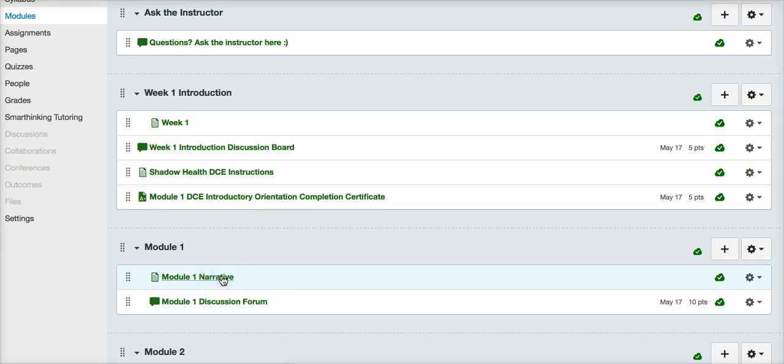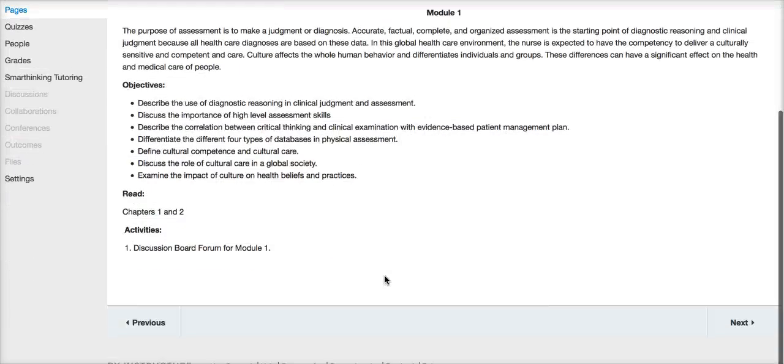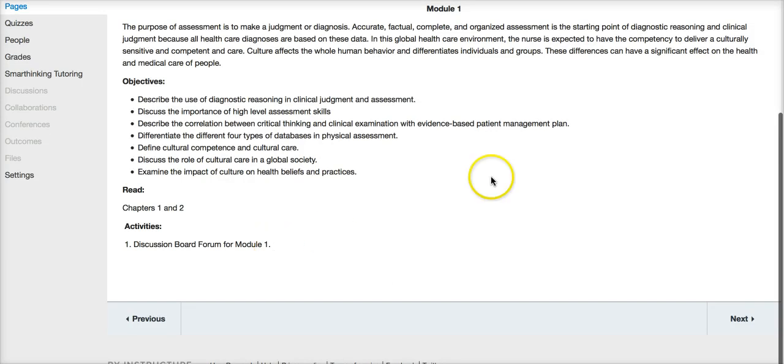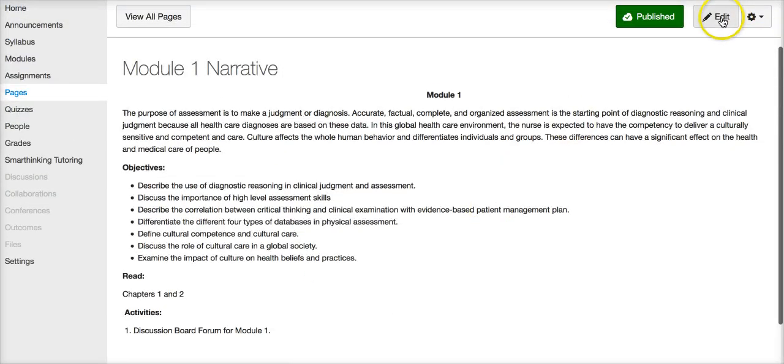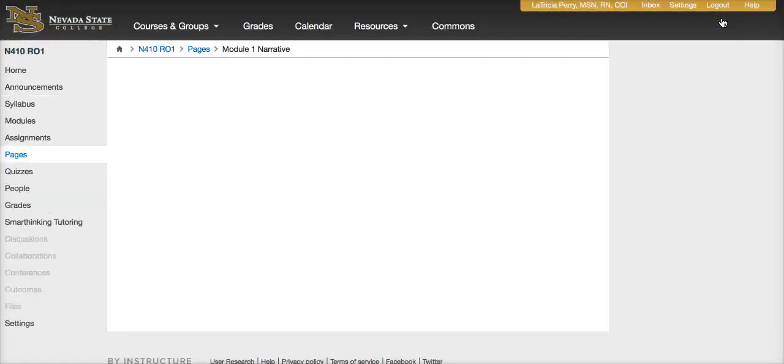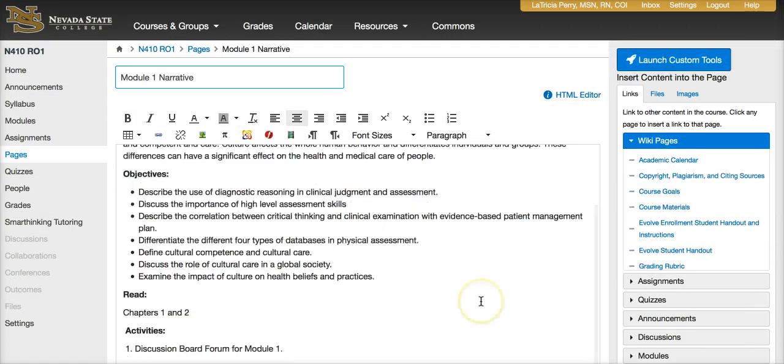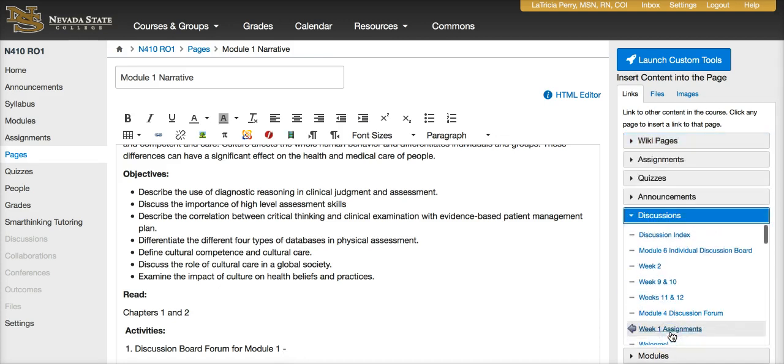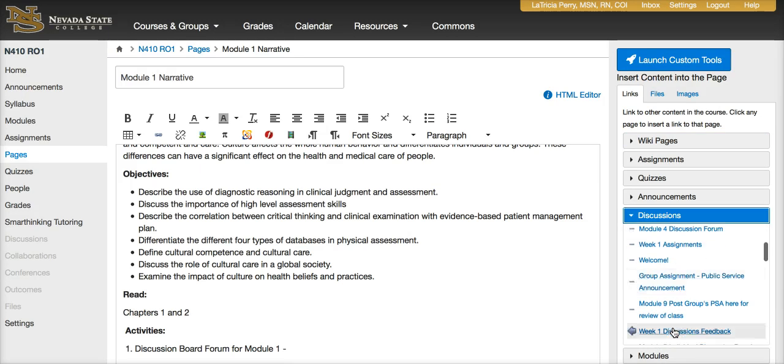So all you would need to do to change this one is under Activities, we're going to go ahead and add, so we're going to edit, and we're going to go down here to the discussion board forum for Module 1, which is a separate tab under the modules link, but we're going to put that tab here instead.